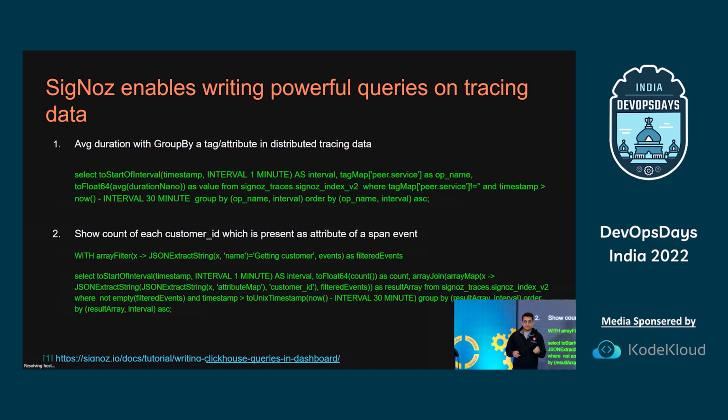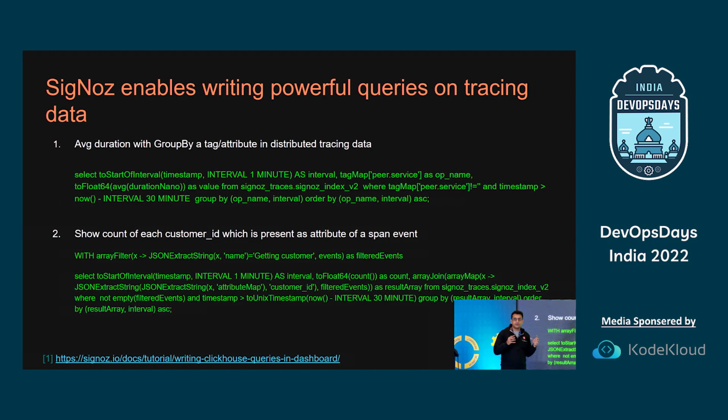And in our distributed setup, we tried ingesting around 500,000 events per second into a distributed setup of SigNoz along with ClickHouse, and it was taking around 120 CPUs to make it happen, and the queries were also blazing fast there. When we query data, we are talking about hundreds of millions of rows and not just thousands or hundreds of thousands of rows. Some of the key capabilities that this kind of schema enables, I would not like you to go to the green part of things, rather I would like you to get an understanding of what we are trying to do.